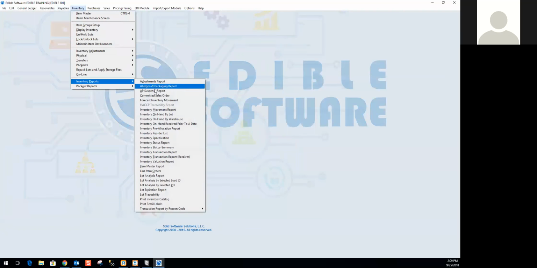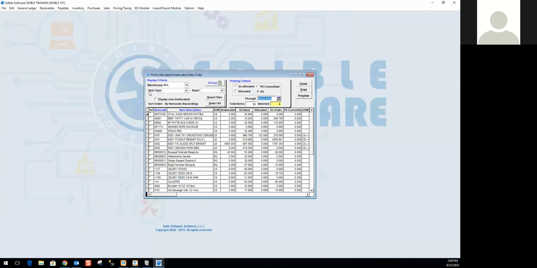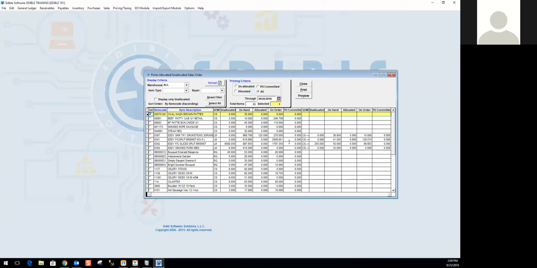All right. So moving forward, committed sales orders. Again, a pretty aptly named report. It's showing you any item codes in your item list, and it will show you a summary at the front of the page. Let me extend this out a little bit. On this report preparation page, it's showing you your items, and it's showing you a summary of those items, unallocated amounts, your on-hand allocated, all that good stuff.